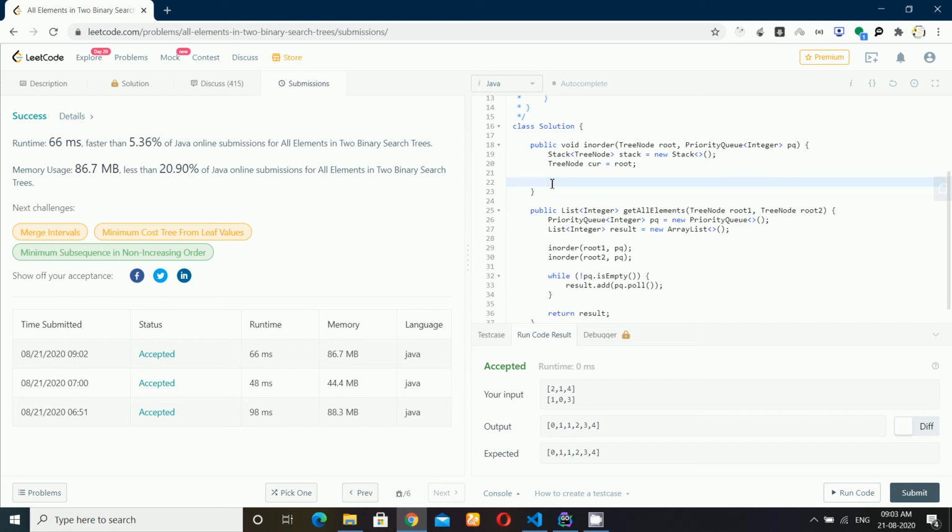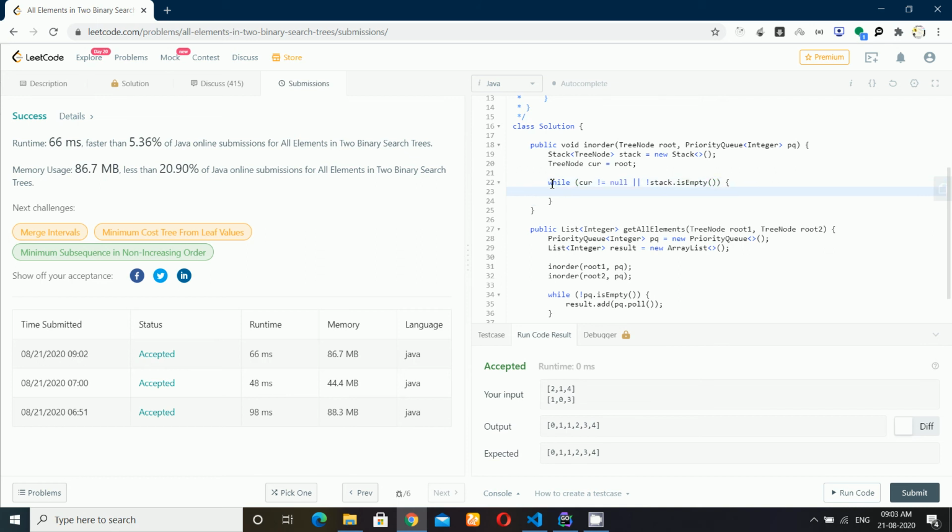All right. So what we need to check is if current is not equal to null, or the stack is not empty. If that's the case, we have got a node which is stored in current. So we need to go deeper in the left subtree.